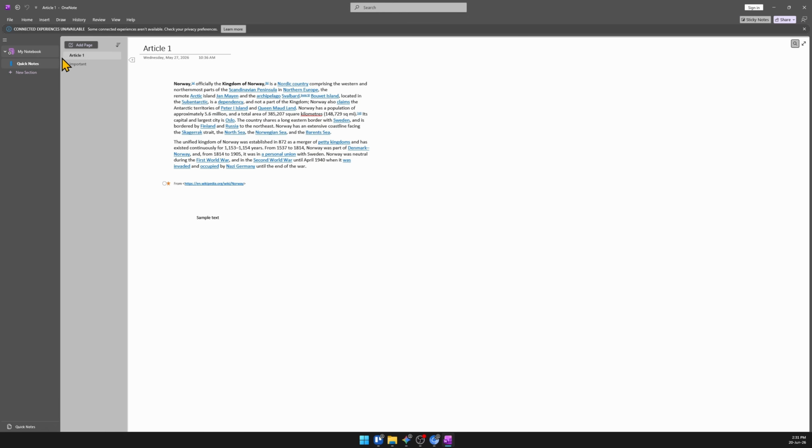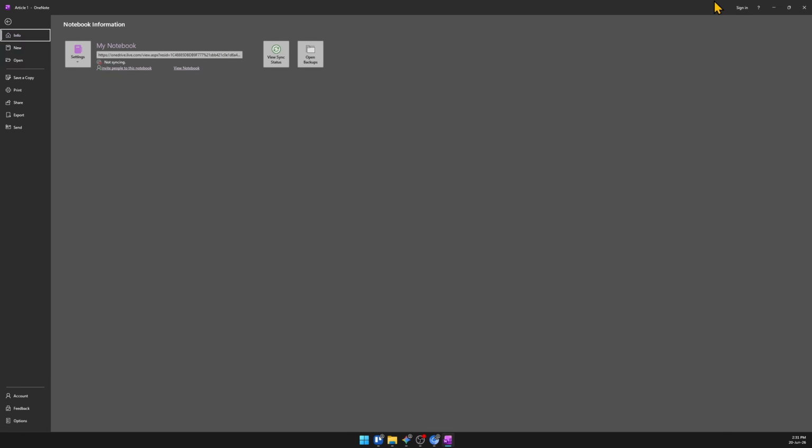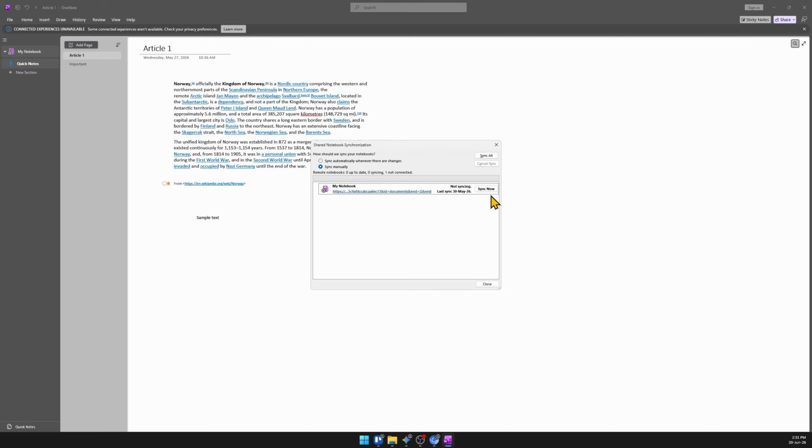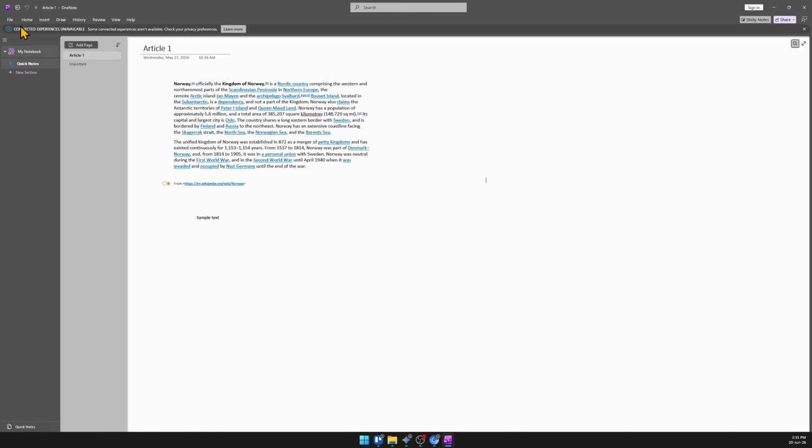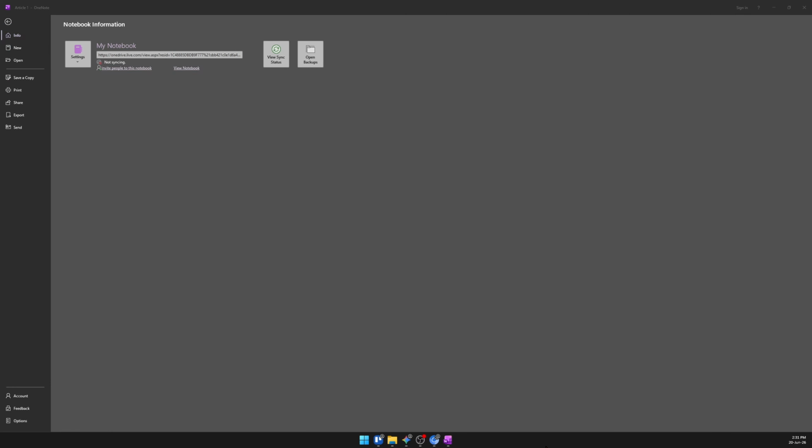Sometimes there's like a yellow error next to your sign in here. If there's an error, you're probably just signed out. If so, just sign in again. Otherwise, yeah, your sync will not work. And then you just view sync status, for example, right? You can just sync now, and then you're pushing all of your changes into the server.